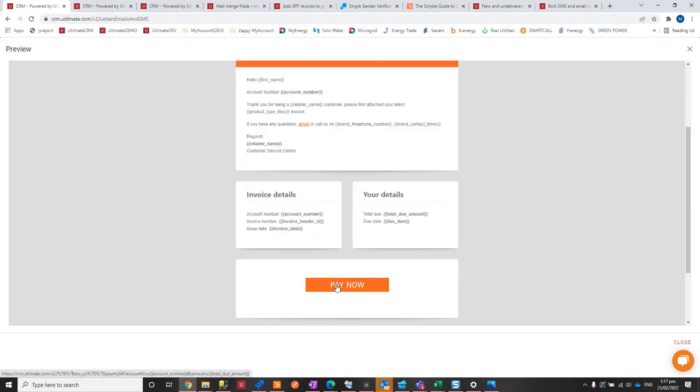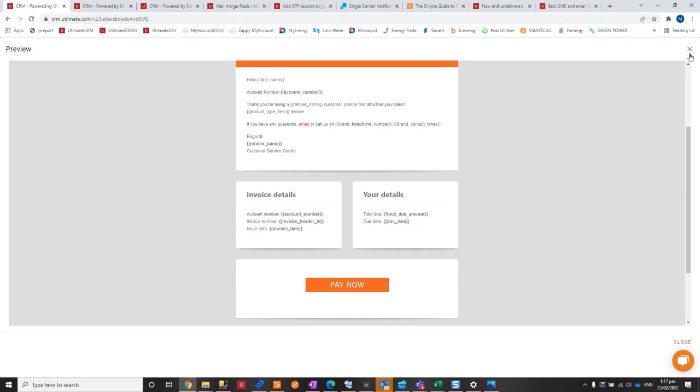So we have payment channels, Easy Debit, Stripe, others that the pay now link can go through to. You may have your own pay now sites or facilities available, but it's definitely a good idea to have that pay now button in your email because a very high percentage of customers click on that link to pay now, and you don't want to put any hindrance in them actually doing that.